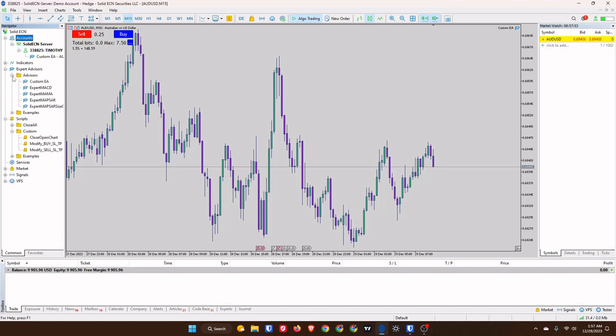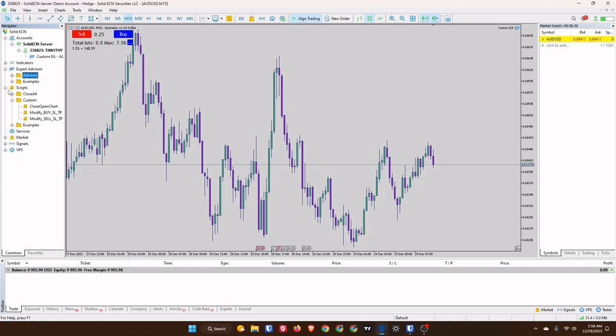Expert advisors, so they do have default free expert advisors for you to check out. I've never checked out any of these. I had a custom one made, which is this right here, but this is very simple. It's just to get in and out of trades. It's basically the same thing as this, except I wanted to have a max trade lot setting so that I don't over leverage. So that's why I had that custom EA made, and it also displays the risk amount. But it's basically the same thing as this.